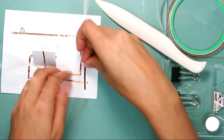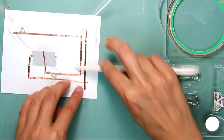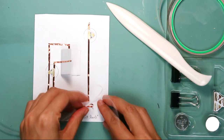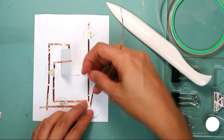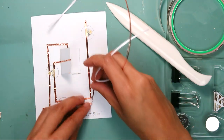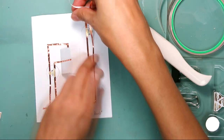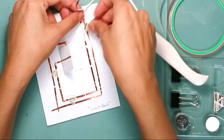I ran out of tape. Doesn't matter. You add more tape. All that has to happen is the copper just has to cross. It has to touch. It has to be nice and cozy with the other piece, and you'll be fine. And I'm going to go ahead and bring it on up to that last light.